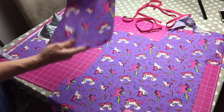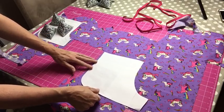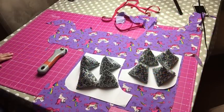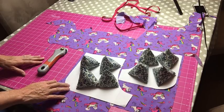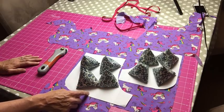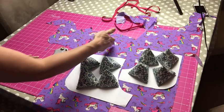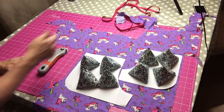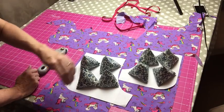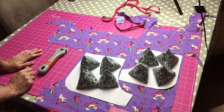There we have one piece of short, and the next thing I'm going to do is flip them both over to get the opposite side. Here we are with the pattern pieces flipped over. Because there's no selvedge on this side of the fabric, I've folded the pattern piece in half and found a couple of points in the pattern repeat I can line up — in this case, the bottom of the unicorn's feet. I found a line on the fabric, laid it straight on there, and now I'll cut these pieces out. I've got my four pieces of shorts — two fronts, two backs.